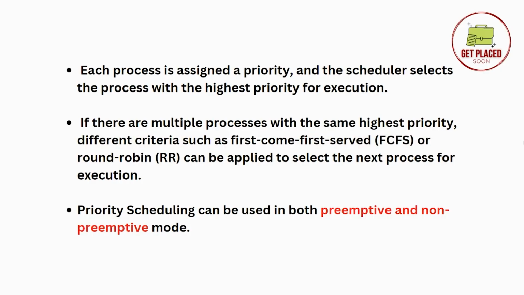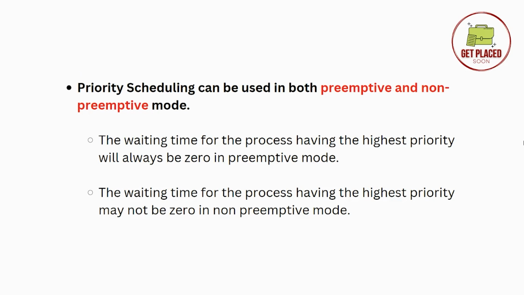Just giving you a recap of what is preemptive and non-preemptive. For example, P1 is running. Suddenly P2 comes with more priority. Now if you can interrupt P1, that is, interrupt the running process P1 and continue with P2, if you have that option to interrupt the running process, then it is known as preemptive. Or else, if you cannot interrupt P1, even though P2 comes with high priority, you have to wait until P1 completes its execution, then it is known as non-preemptive. So in short, preemptive means you can interrupt the running process. Non-preemptive means you cannot interrupt the running process. As we discussed, priority scheduling can be used in both preemptive and non-preemptive mode.